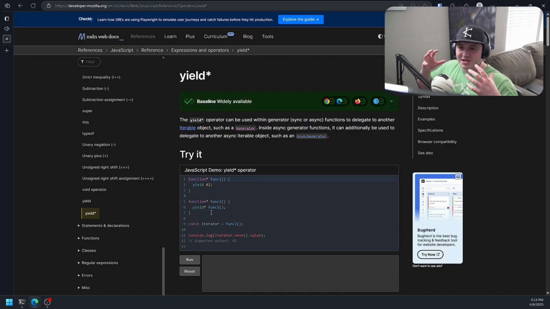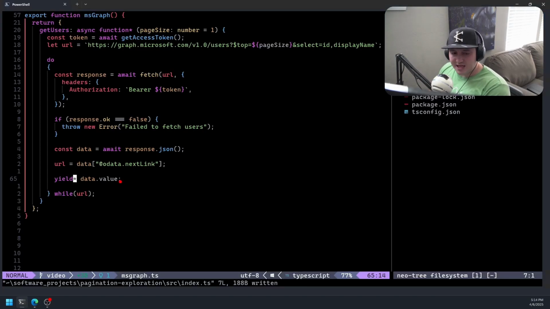So our generator function is producing an iterable object that we can iterate over. But inside that generator, if we have another iterable object that we want to delegate to, then during a particular iteration, when we're yielding, we want to delegate to another iterable at that point in time. That's what I'm doing in my code here. We're returning an iterable object using this generator function construct, but on each iteration, I want to delegate to the received array of users and yield those up as part of this iteration.